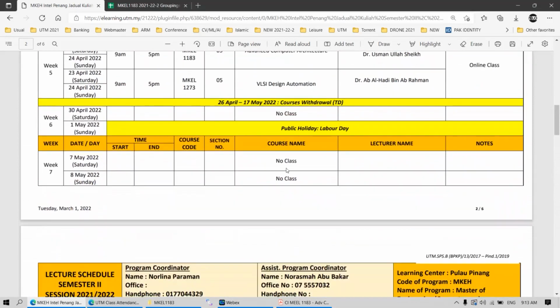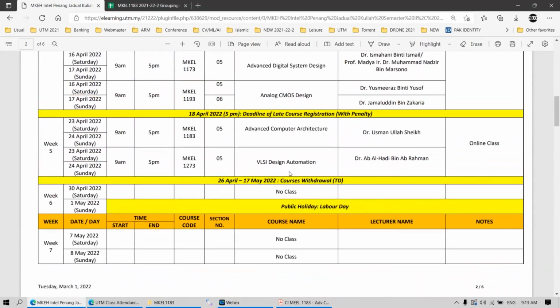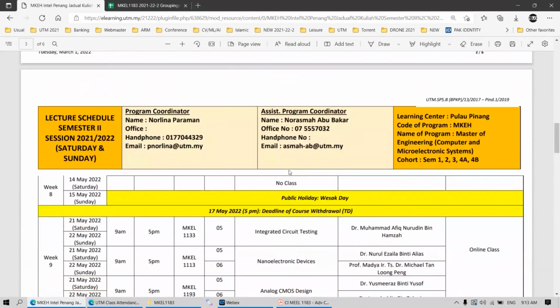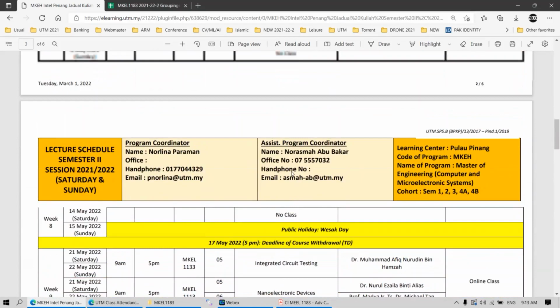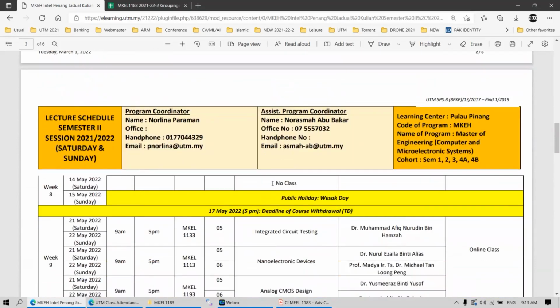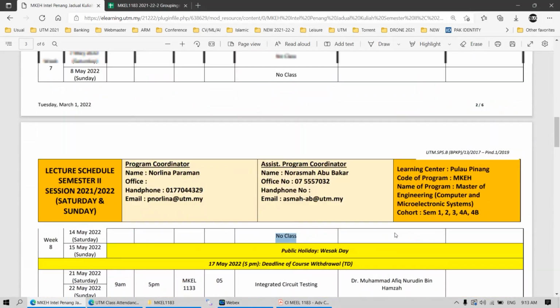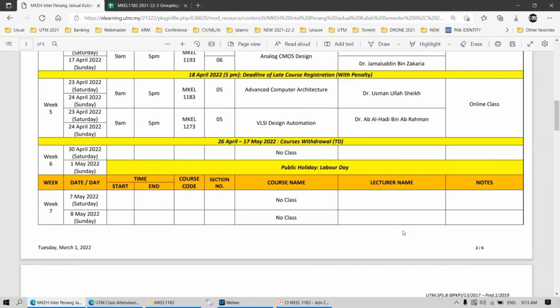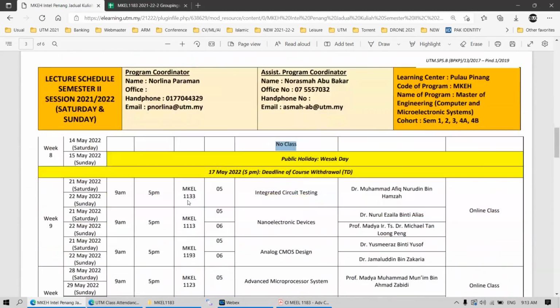Actually I just want to have a date for our test 1. Is it okay if I make the test on week number 7 or week number 8? Week number 8 Saturday for 1 hour only? Test number 1 will consist of the material that we learned today and tomorrow. I'm planning to have test number 1 on the 14th of May, Saturday for 1 hour at your preference, at 9 a.m. in the morning or so. Is that okay?